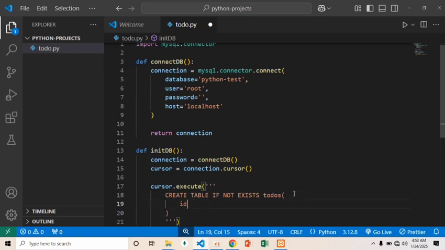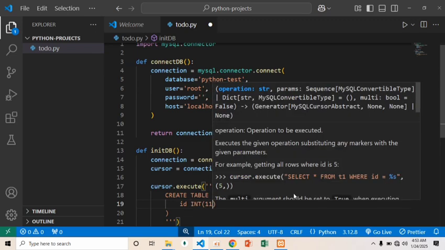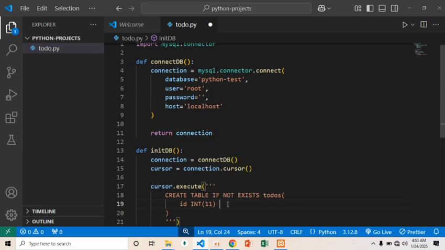First of all, an id field, which is going to be an integer. I want it to have a length of 11. It's going to be the primary key, and it's also going to have auto increment, so I want it to increment automatically as more records are being added.